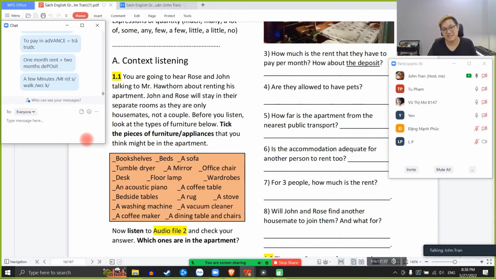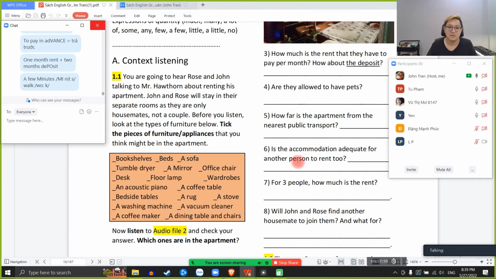Một vài phút đi bộ. Any other answer? Okay, good. It's a few minutes walk. O kéo dài. Walk. A few minutes walk.